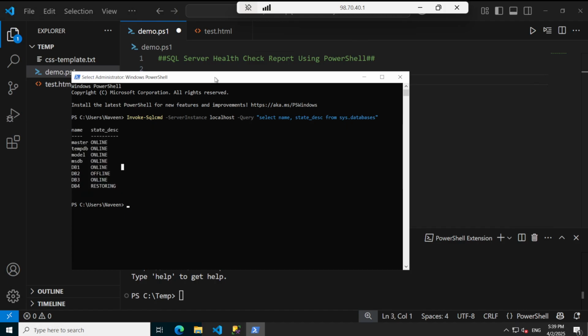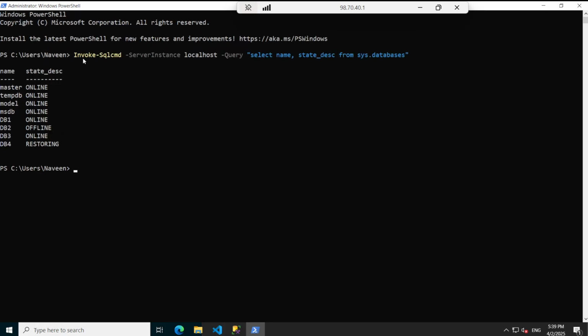So it's Invoke-Sqlcmd, then hyphen ServerInstance is my instance name, that's a parameter, and then I have supplied the query. If you want to pass any specific database context, like if you want to switch to a different database, you can use hyphen Database and provide the DB name.